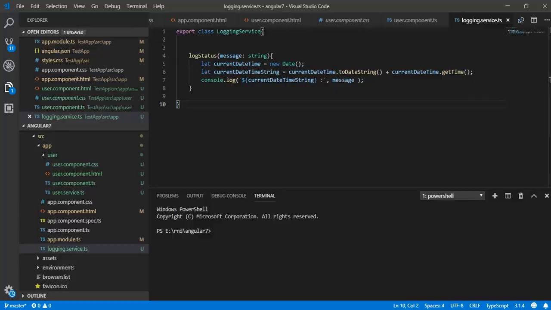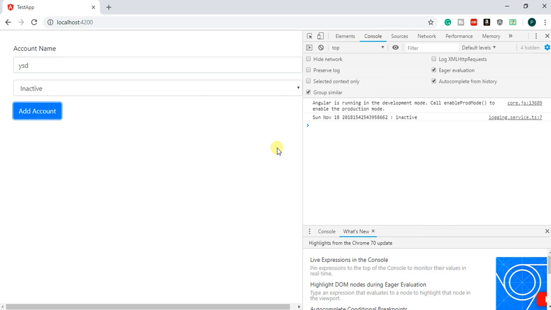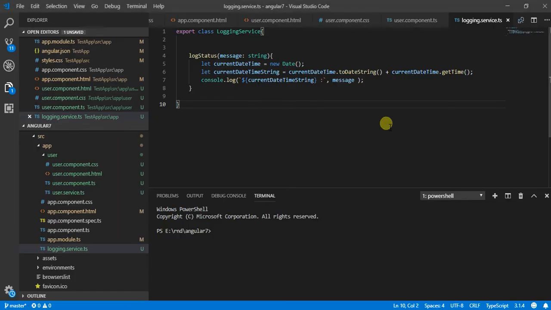So let's see what it's showing. Let me add YSD and change the status over here. So this is giving me some value and some unformatted date time. So this is how we can use or create a central logging service for our application.